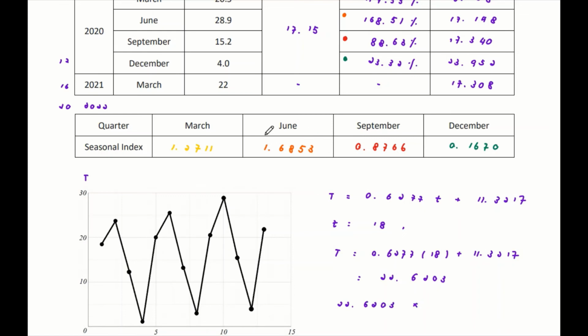So this is for June. Normally for June, the average temperature is higher than the normal, so just put it there. Then write down your last answer here, and you will be able to get 38.12. Alright, so that's the answer.